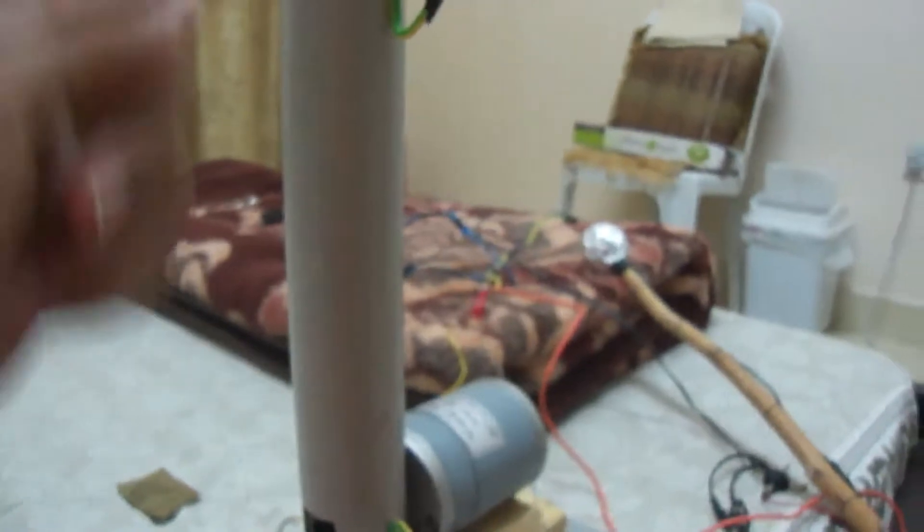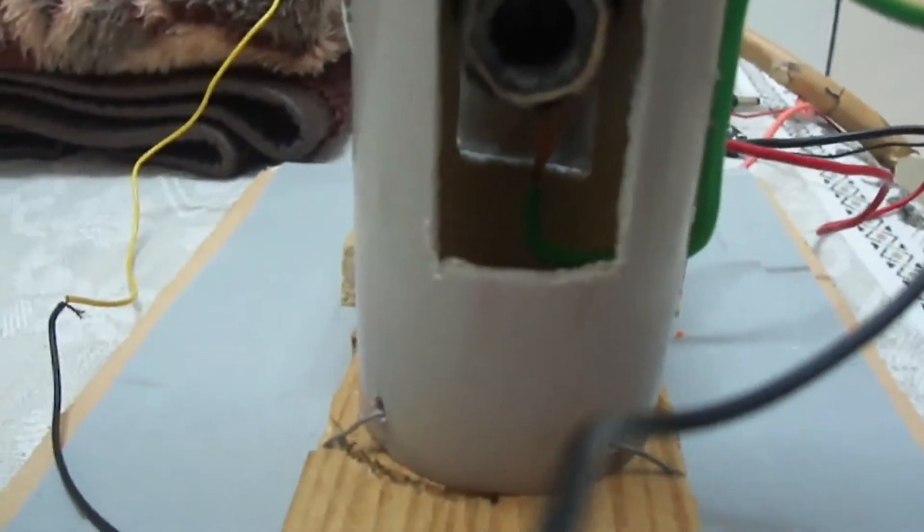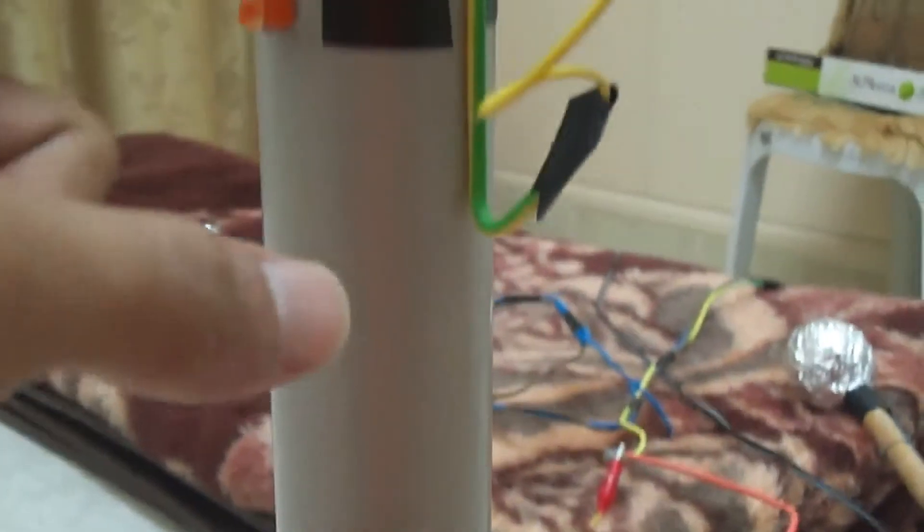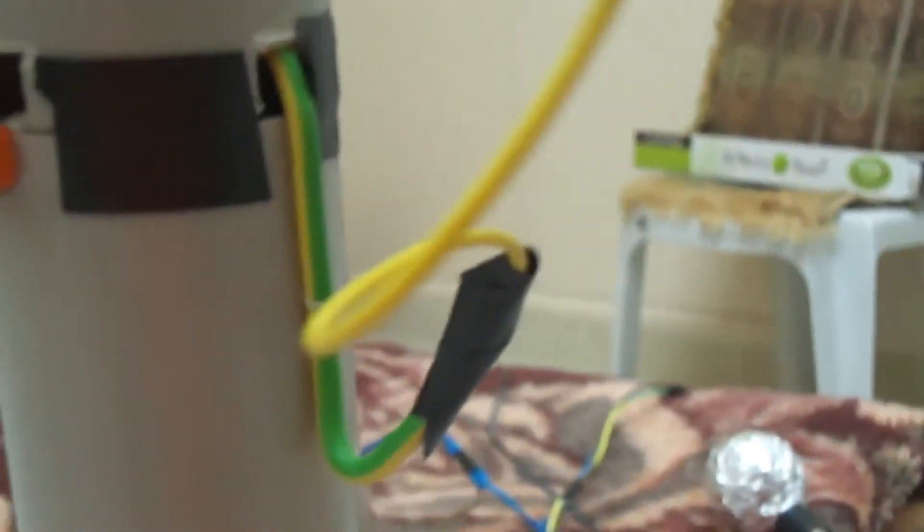When that happens, the plastic surface is touching the rubber surface which charges it. There is a wire at the bottom that is not actually touching the rubber but just beside it — it's collecting all those electrons and grounding them, which leaves us with a positive charge that travels up the belt into the aluminium. The same principle applies at the top: there's a wire just above the rubber acting as an electron elevator, and when the charge passes through that wire it goes into the metallic dome and it all becomes positively charged.